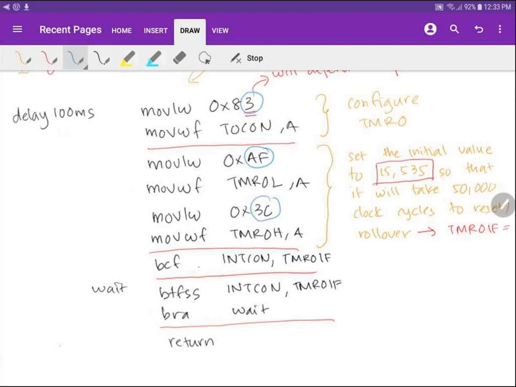What we are doing is just checking the flag when it rolls over. Because we have not configured the interrupt, we are doing polling. That's why we keep checking the flag bit. Has it become 1? So this is the general principle of the timer. Any question?